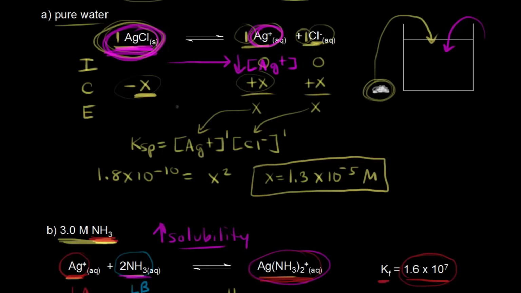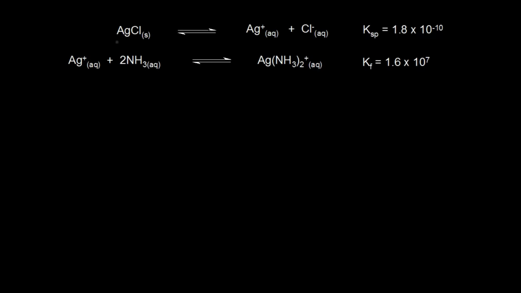And next we're going to do the calculation. We're going to find the solubility of silver chloride in our 3 molar ammonia solution. Now we've looked at two reactions. We've looked at the solubility equilibrium for our slightly soluble compound, and we've also looked at the formation of our complex ion. Now let's add those two reactions together to get our net reaction for what happens when you put silver chloride in ammonia.